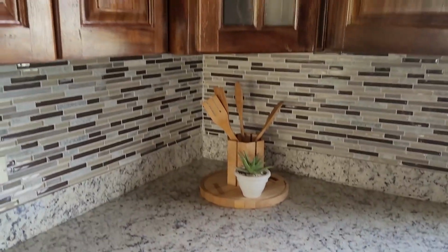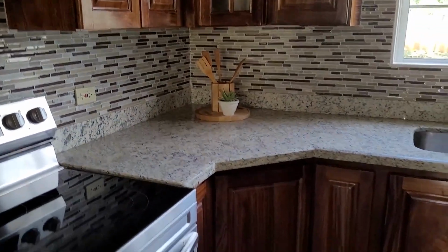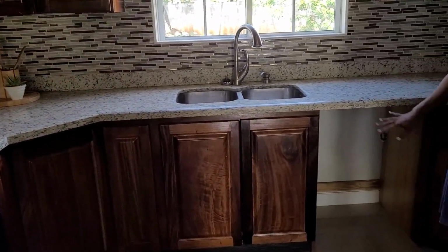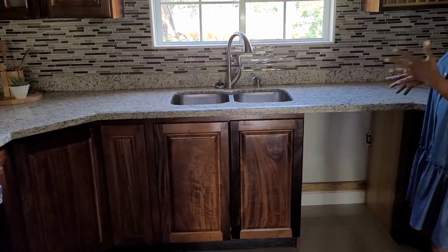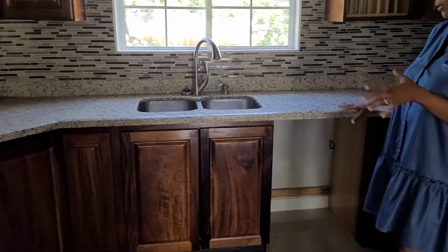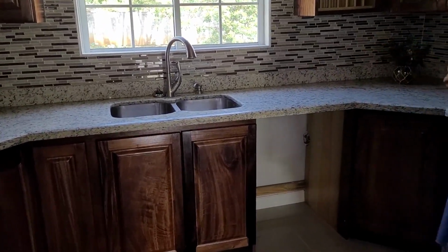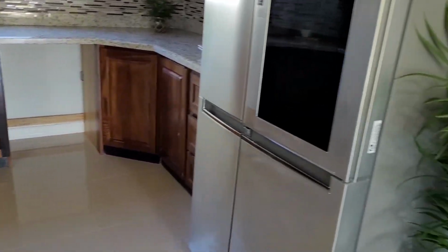And then as we come around, I want to just showcase again that this is a space for the dishwasher. The developer was supposed to provide this, and we're having some challenges, so I still had to do the video without it, right? But by open day, the dishwasher should be in. Okay, and then we have this amazing refrigerator on this side.